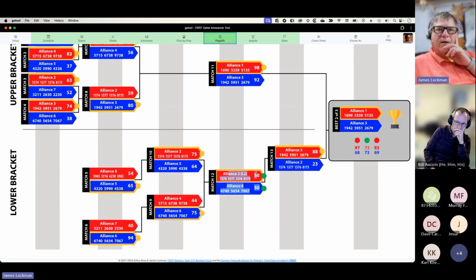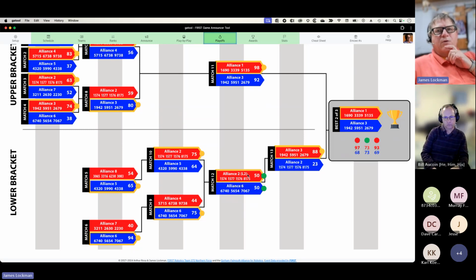Nope. The Red Alliance won in the level 2 tiebreaker. So when you get a tie, you can see a green dot. The winner is highlighted in gold. And if there's a tie, it will tell you what was the tiebreaker that we had to get to. So that's what that L2 means in this match. And then they obviously went here and lost. Alliance 3 came back and was able to meet Alliance number 1 and ultimately force a third match. Good on them. But not enough juice to win the tournament.